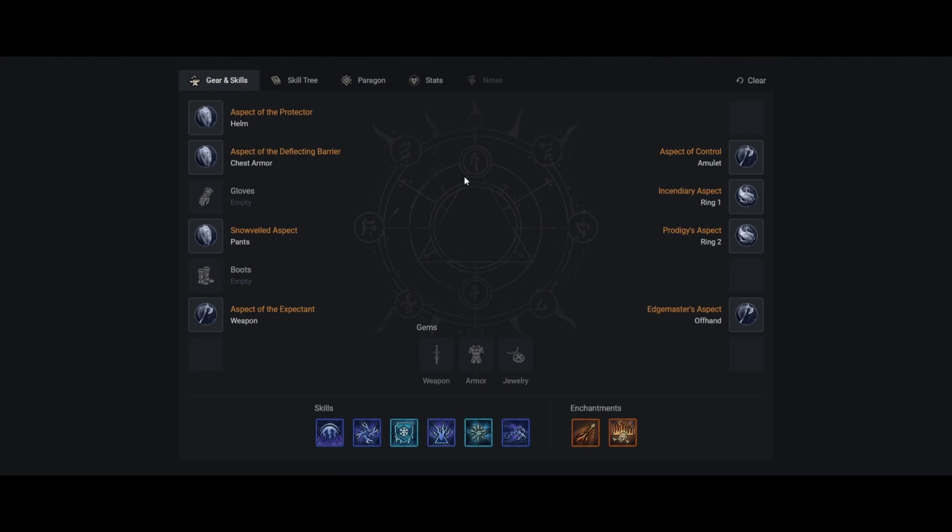Now I want to get into some gear options that you're going to have during your playthrough as a sorceress. I will only be covering gear that is obtainable from the progression through the main quest. I don't want to be discussing any gear that is luck based, as the game is not out yet, and that topic will be best in the future.